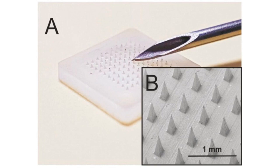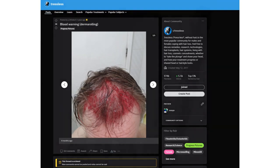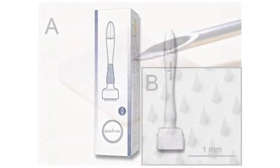Extreme caution would have to be taken so that scarring doesn't develop. Personally, I can't see a derma roller being used for this situation, because of the nature of rolling back and forth on the scalp. Some people are a bit overzealous, and if you're doing that at 1.5 mm, that could present a lot of damage to the hair follicle itself. So personally, I would look into a derma pen or a derma stamp, and maybe not go all the way to 1.5 mm — something like 1 mm probably would be okay. But that's just my opinion.